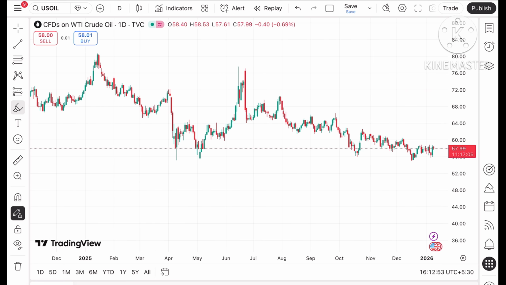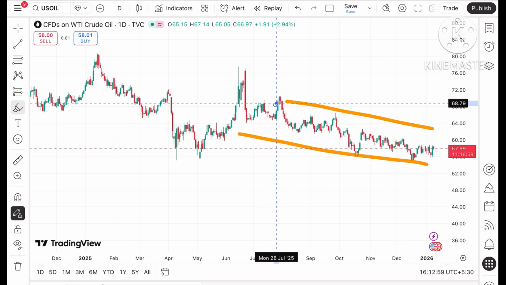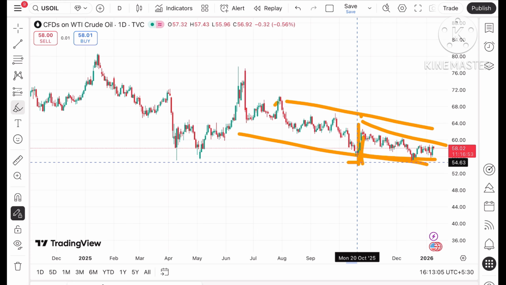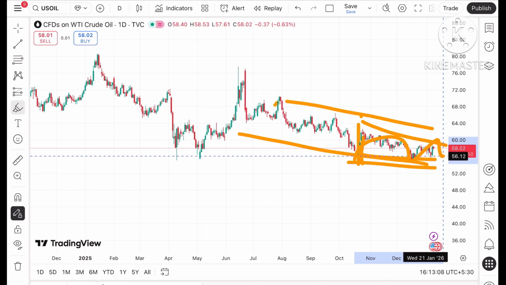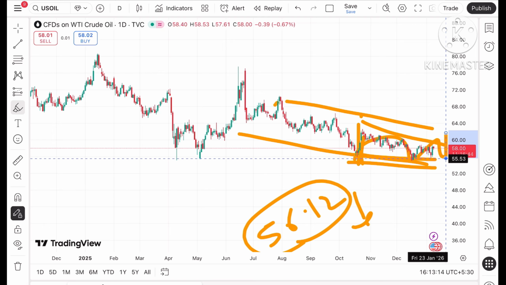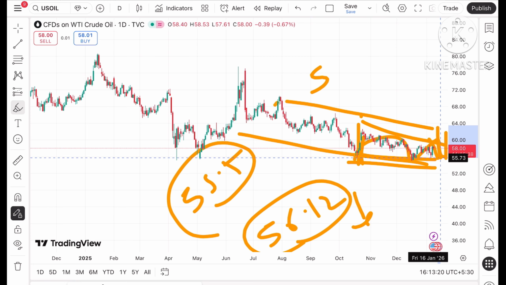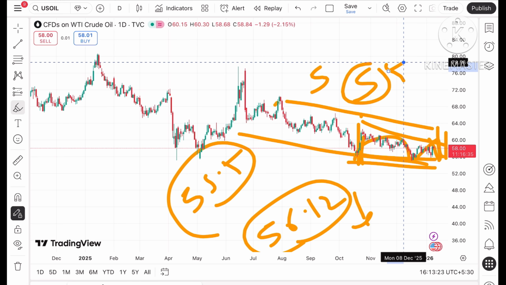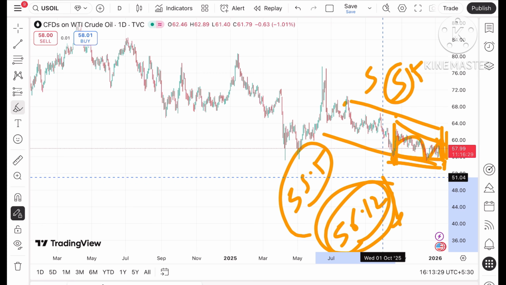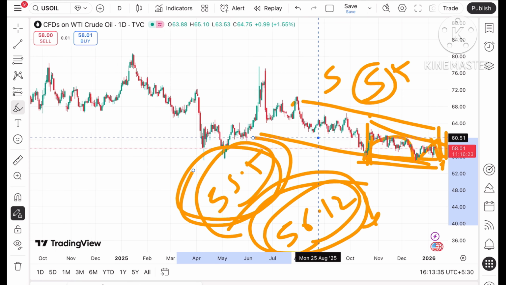Looking at the daily chart, you can see the price is continuously moving in this range if we go on a bigger chart from July of 25. But if you look at the smaller part, from this particular level, we can see that the trend is moving in this range. Chances will be high that if the price keeps moving below a level of 56.12, this pattern will support a downside and a chance of touching 55.5 will be there. And if the price falls below this level, there is a chance of touching a level of around $55, because $55 is already weak, so the price can move further down. Chances are very high that as soon as the price starts going below 56.12, a further fall can be seen towards 55.5 and then a further downfall.